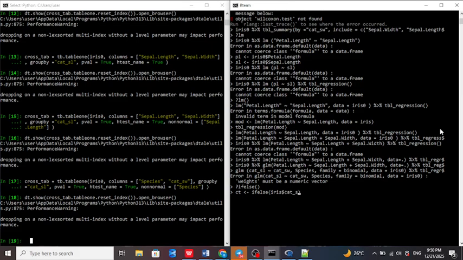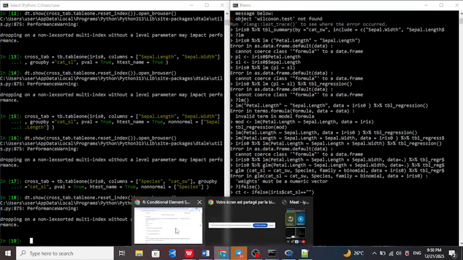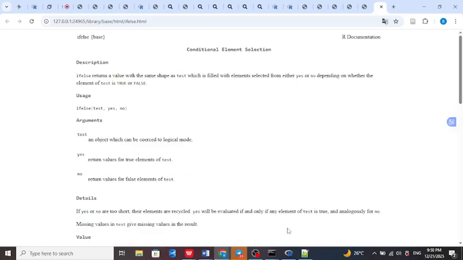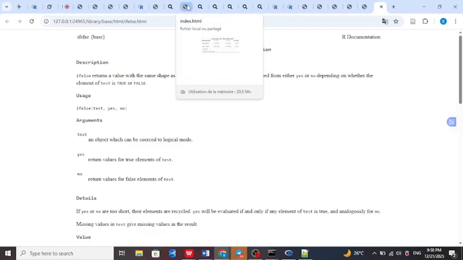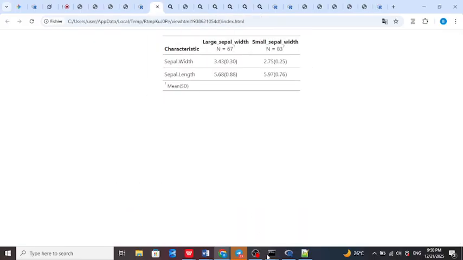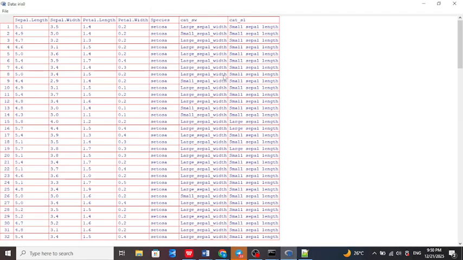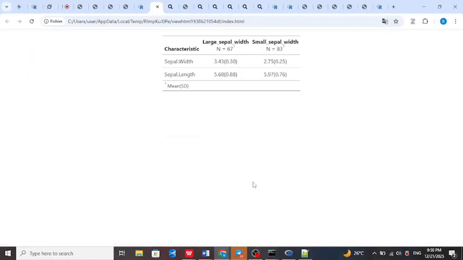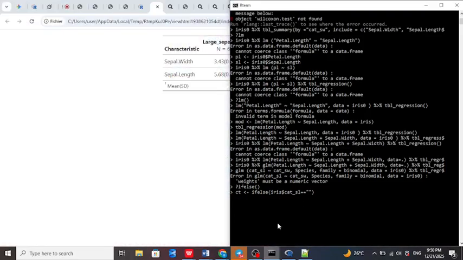The iris cat SL. Now if the iris cat SL is equals to, let me just come and check the names here again. If this iris cat SL is equals to small sepal length, it is 0.